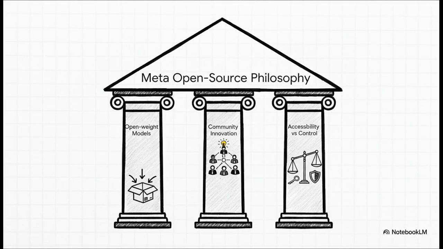First, Meta shares its open weight models. So they're not just sharing the recipe, they're sharing like a partially baked cake, the pre-trained model itself. This sparks incredible community innovation, because now developers everywhere can fine-tune these models for super specific things like analyzing medical data or legal documents. Of course, it also means striking this really careful balance between making these tools available to everyone while making sure they're used responsibly.